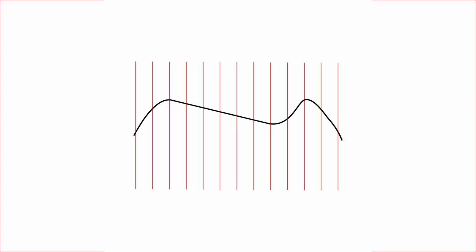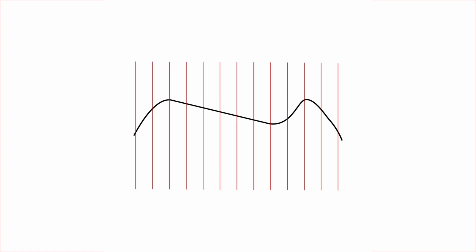Look, here I have some function output, and I have no idea what the function was, but I need to estimate a derivative. What I can do is to break it into steps, and then I can just take each two values. Let's take these two, for example. Find the difference and divide it by two, because I have two steps. And that will be my estimation of how fast the function changes between these two points. Of course, if you want to be accurate with it, you need to use really small steps.